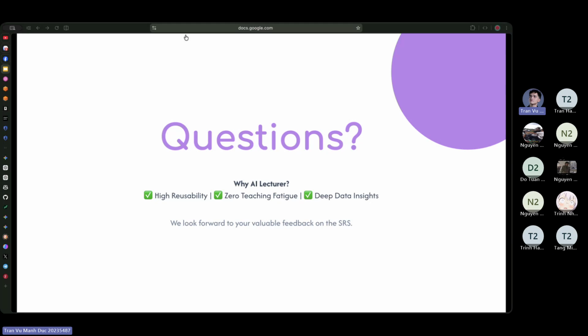So if students are at second 20 and they don't understand something and they want to pose a question, for example, at this point, why is section B like that, or why is the equation like that?